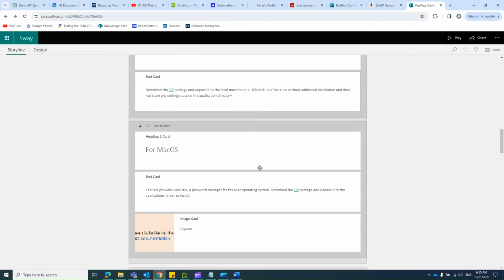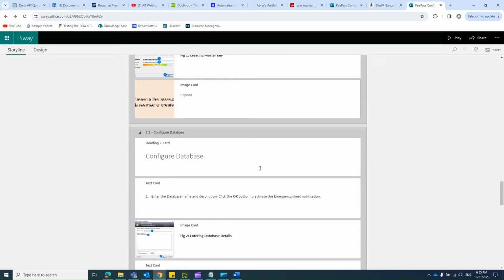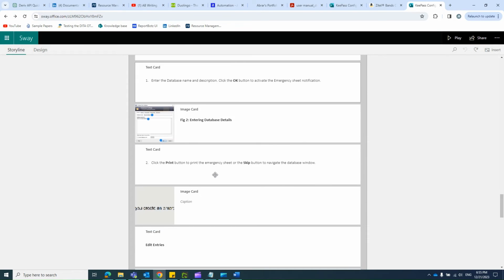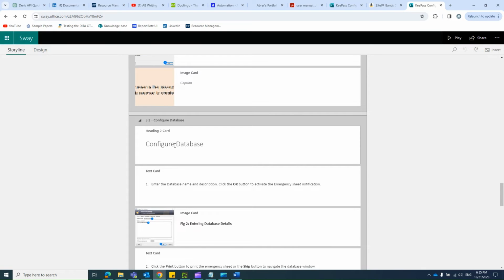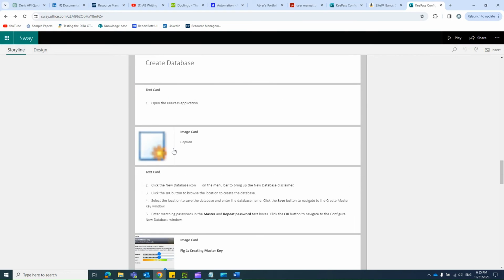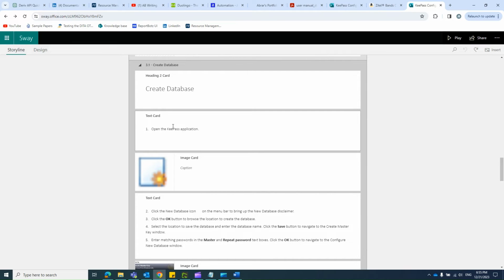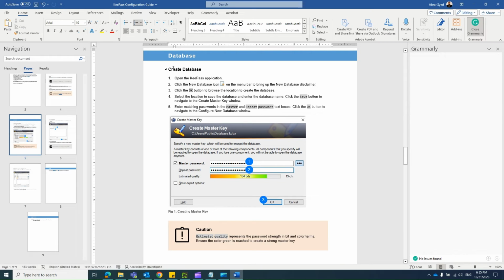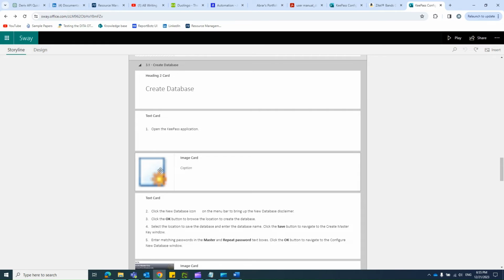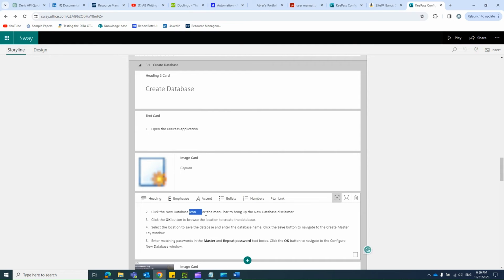Let's go to the part where we faced the issue with the image. Create database. Where was that? Yeah, right here. If you see this section, it is the reflection of the issue that I was talking about. This image was ideally supposed to be right here between the word icon and on, but this generator reads it as something else. It makes it standalone. The image is not part of the instruction. I'm still trying to find a solution. I've tried it. I've not been successful yet.